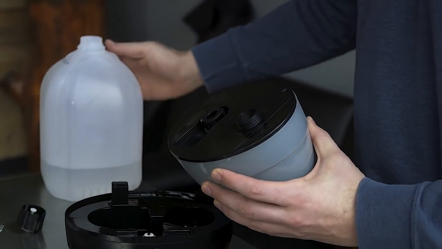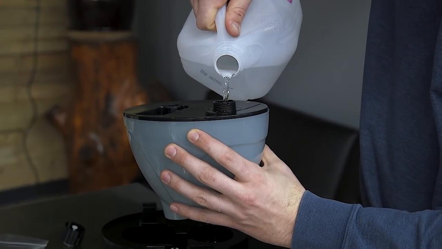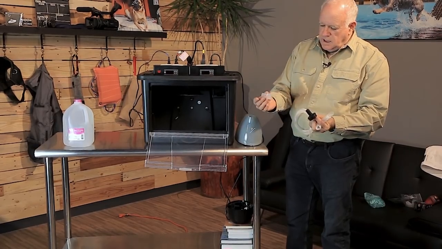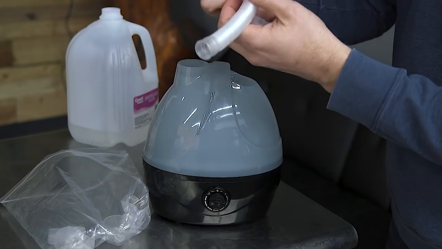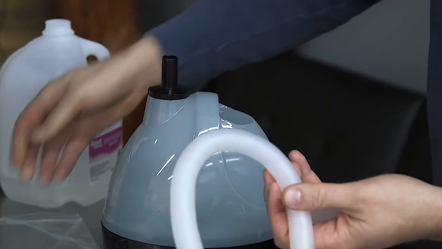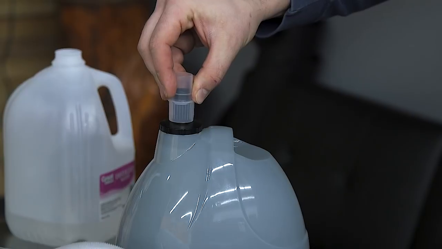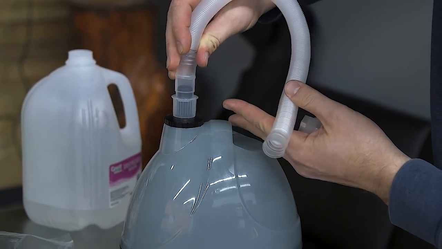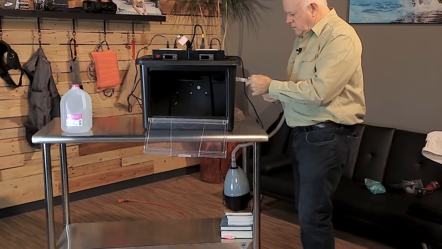Let me show you how the humidifier goes together because it's a simple deal. And by the way, when you use this, make sure that you're going to use distilled water. It'll just stop scaling and calcifying in your humidifier. There's a black piece. And there's a little white grommet that goes on the top of it. So the black piece just presses in. This goes over the top, pushes down, and it's a perfect fit for your hose to go on like that. Now I've got a snug fit there.